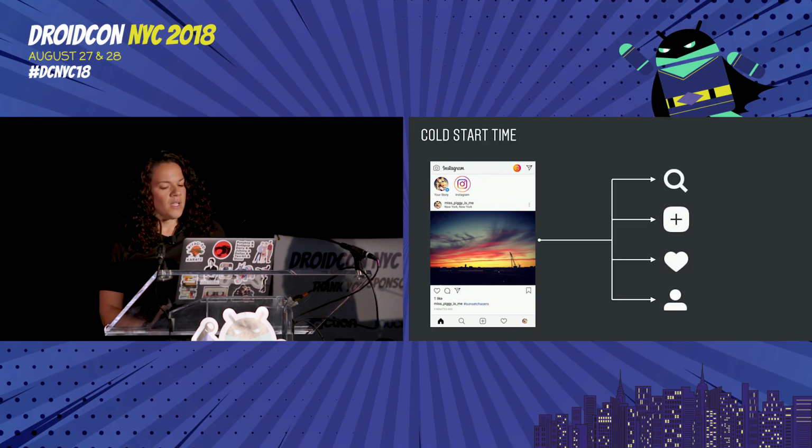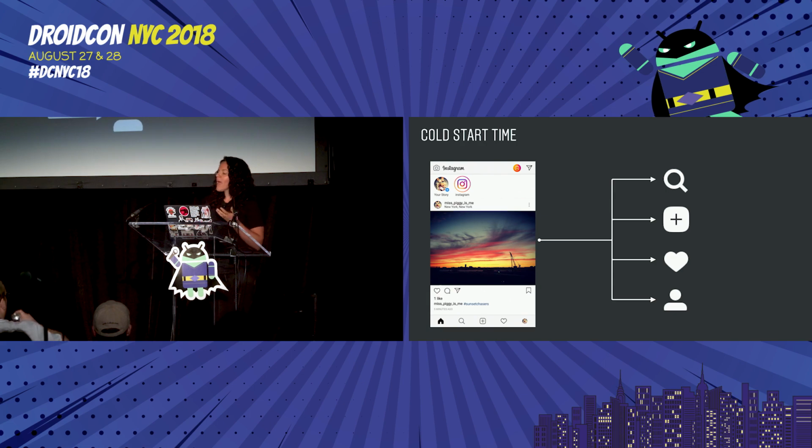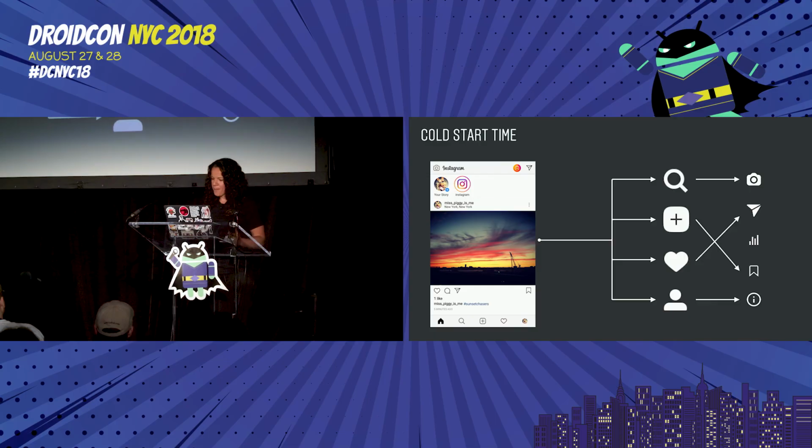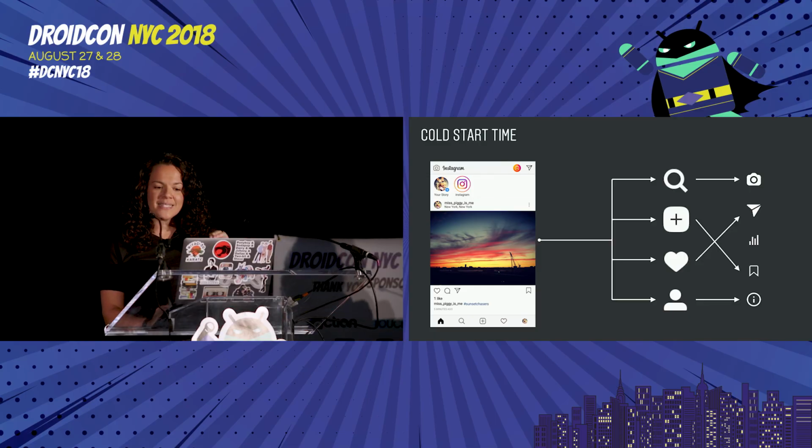Well, not necessarily. What if the main feed has dependencies to other features, like search and like profile? In that case, the code from both search and profile may also get loaded at start time, even though those features aren't even visible yet. Now, perhaps that's a trade-off we're willing to make because of our product design and how our features interoperate. But what happens as we start to add even more features, like stories, direct, save, shopping? We now have even more code potentially getting loaded in at cold start time, and our trade-off becomes that much greater: one of our users waiting that much longer to interact with the app.